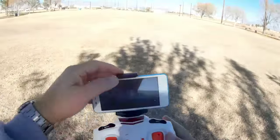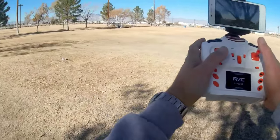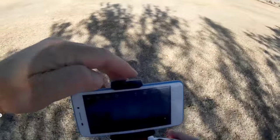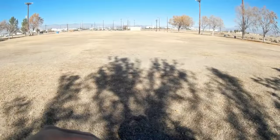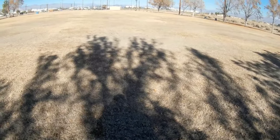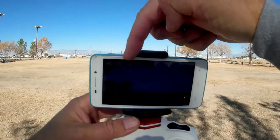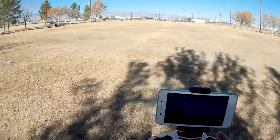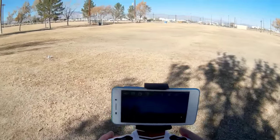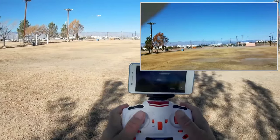Now, I'll attach it to a screen attachment, and we'll turn on the transmitter and bind it to the quadcopter. It's already bound, and I am going to turn on the video. Okay, we know we're recording because we can see the video camera turns green when we're recording. And it's recording to the SD card on there at 2 megapixel. I already tried that. I know that works. Let's go for an FPV flight using this quadcopter and see what it does.